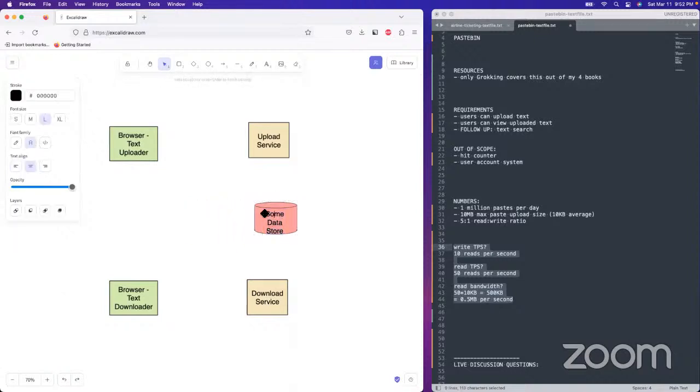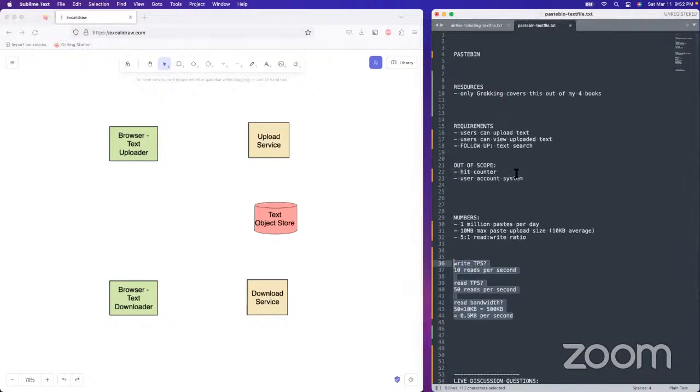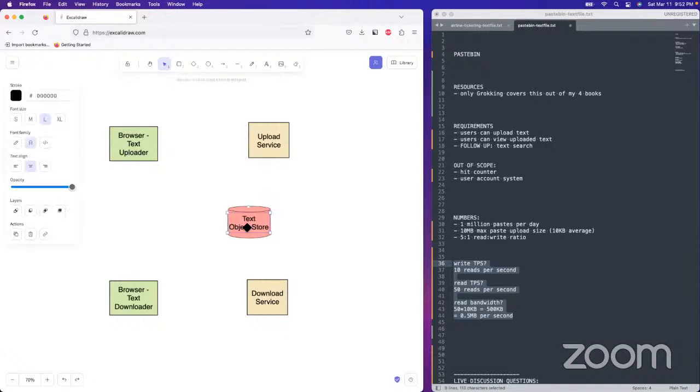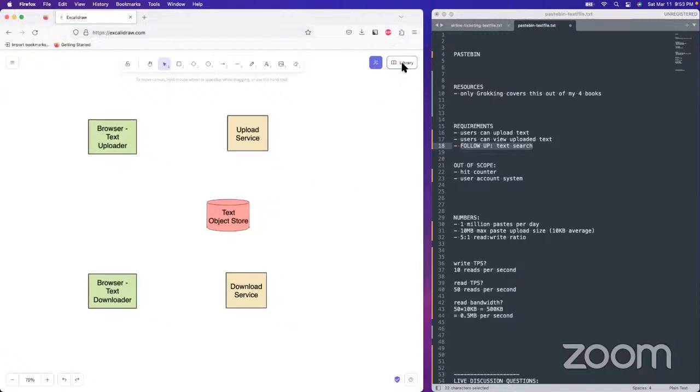That is the most obvious thing that you're going to need: this text object store. While doing some research on this problem, I found that Elasticsearch does actually support records of up to 200 megabytes. That was really shocking, that you can store so much data in a single record in Elasticsearch. So you can kind of get away with that, but it just doesn't seem like the most optimal thing. You'll see it come up again when we do the text search, where one of my approaches is actually going to use Elasticsearch, and we're not even going to have an object store in one of the approaches. And that'll be fun.